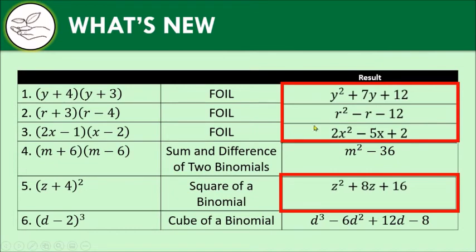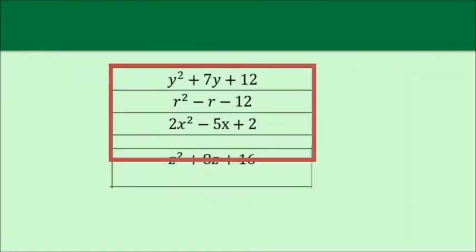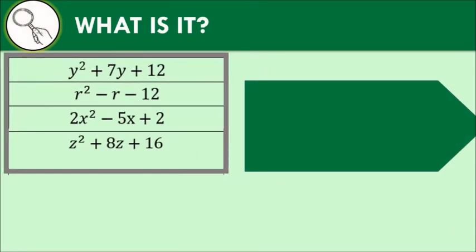These answers inside the red box show 3 terms, right? The result is a trinomial. While on number 4, we have a binomial, and we have a multinomial for number 6. Now, which of the products have the same number of terms? That will be numbers 1, 2, 3, and number 5. Number 4 is a binomial and number 6 is a multinomial. I hope that's clear. Now this time, what we need to do is to focus on the results inside the red box. Let's focus our attention on those 4 results.